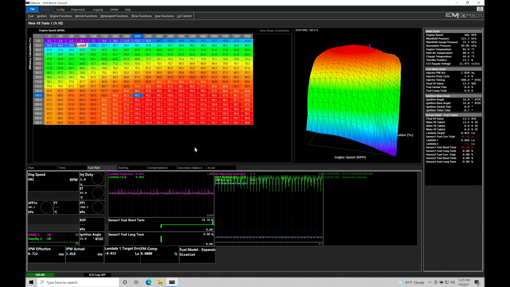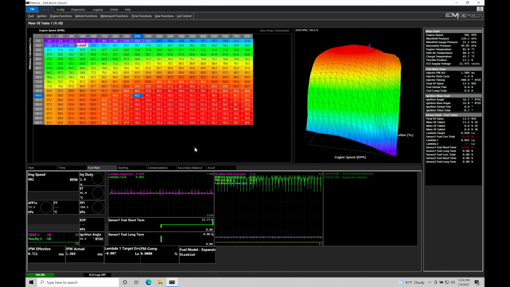Then we also have throttle mass flow. That's going to be based on looking at the cross-sectional area of the throttle plate, plus taking a look at the pre and post pressure references, MAP pressure references, before and after the throttle plate. We're going to have a dedicated video on the mass airflow and throttle mass flow types of airflow strategies. In this video we're just going to be focusing on the speed density airflow strategy, because this is different than the other strategies we have available, and it's probably the more common of the three.